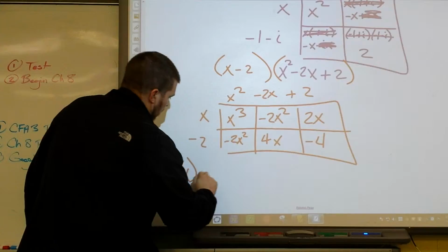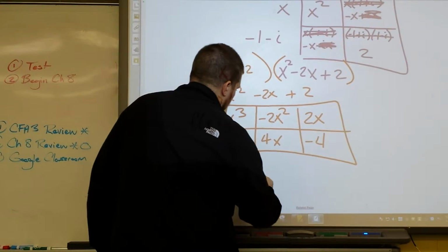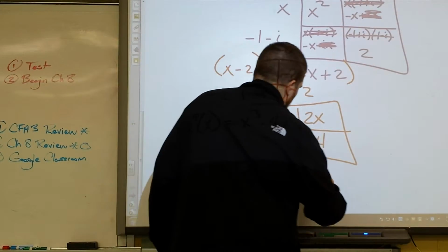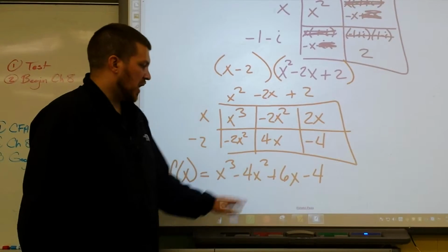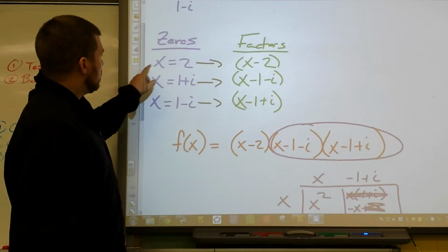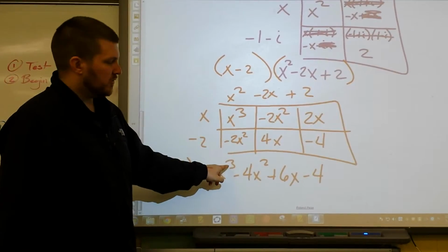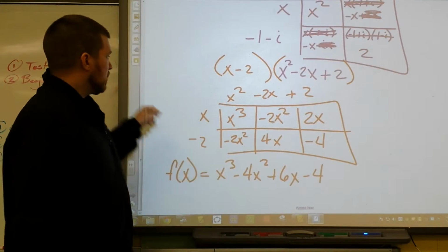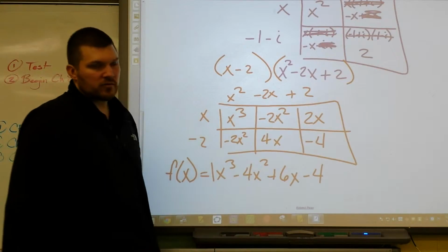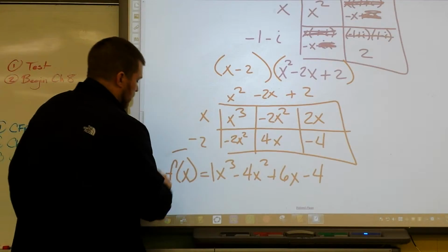Again, I'm figuring out my polynomial. f of x is x cubed minus 4x squared plus 6x minus 4. Well, I have my polynomial of least degree. I had 3 zeros that were given to me. 1, 2, 3. So my highest power is 3 by the fundamental theorem of algebra. That makes sense. Okay, and my leading coefficient is 1. That's always the number in front of the x that has the highest power. That's true. So everything's done.